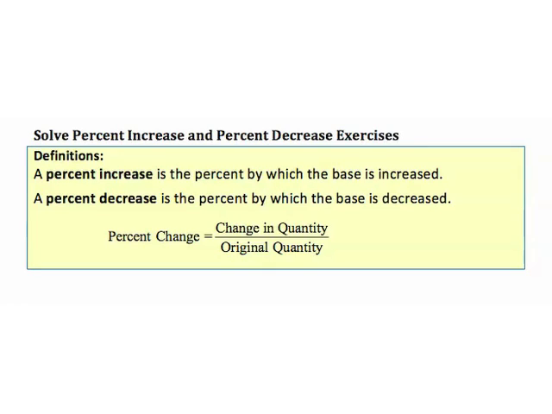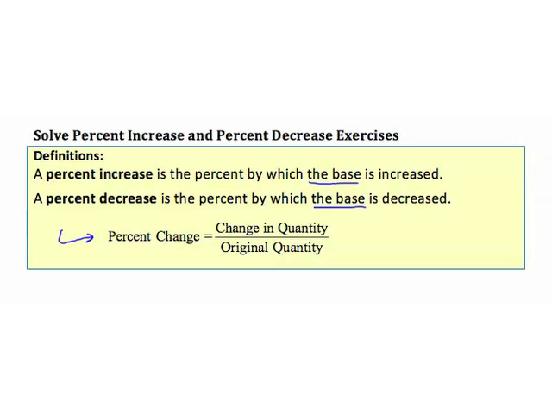Solve percent increase and percent decrease exercises. Let's start with some definitions. A percent increase is the percent by which the base is increased. A percent decrease is the percent by which the base is decreased. So notice what we're really concerned about in the percent increase or percent decrease is the base, and that's where we start. Wherever we're starting in the problem, that's what we want to use to calculate a percent increase or decrease. And you can see here, here's our formula, a percent change.